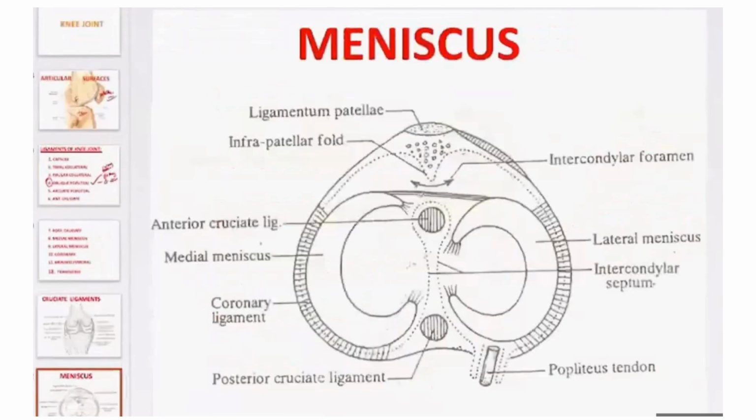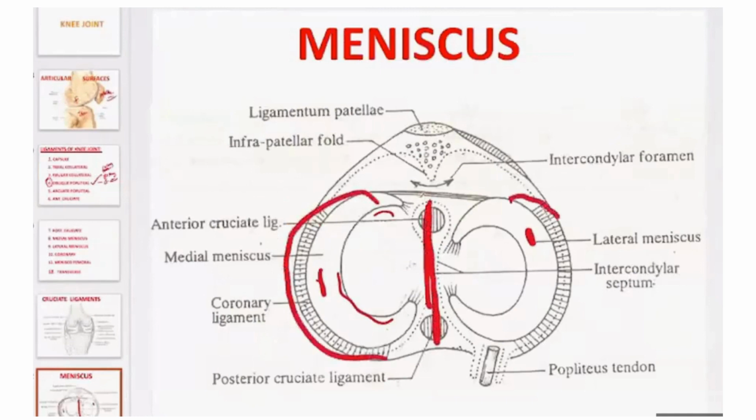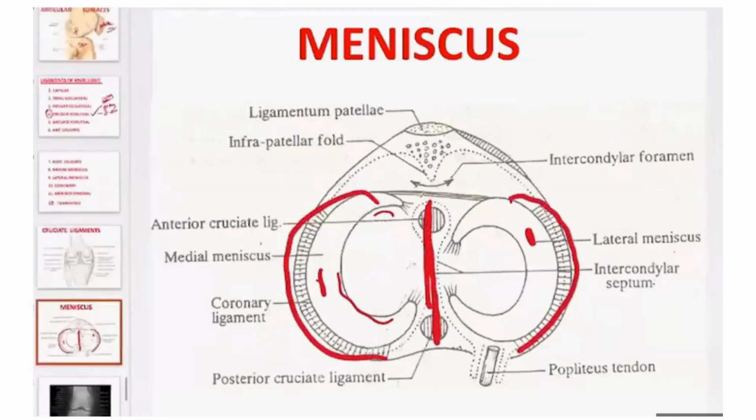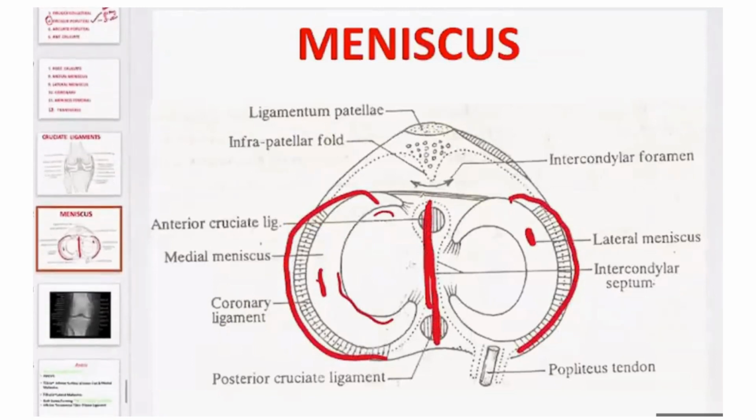Have you heard of menisci? This is the upper surface of the menisci. We have a medial meniscus and a lateral meniscus. Both are sheath-shaped structures attached to the intercondylar area of the tibia as well as to the margins of the tibia on the upper end. That we call the menisci. Menisci injuries here are very common.